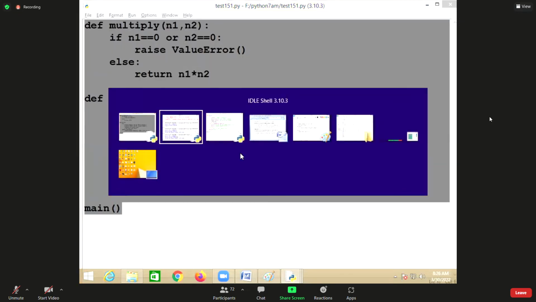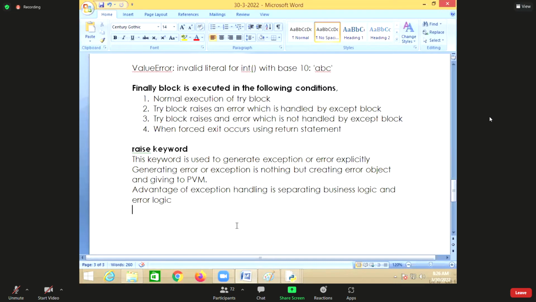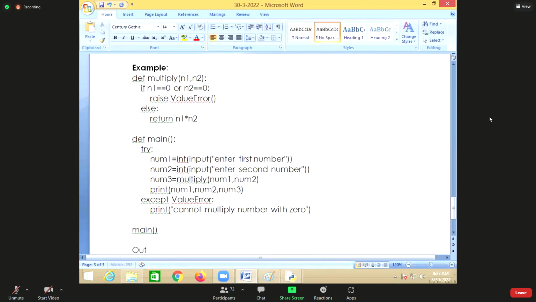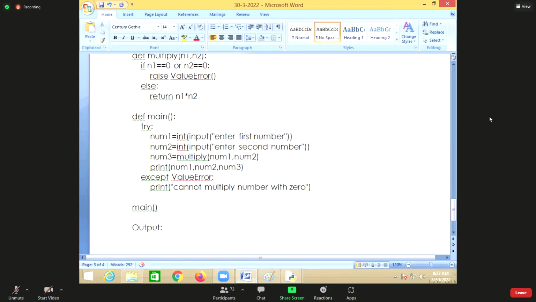That error type, you call it custom errors. Custom errors are the same thing. You call it user defined errors.